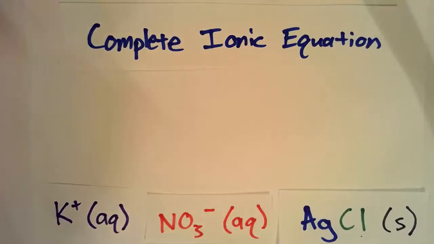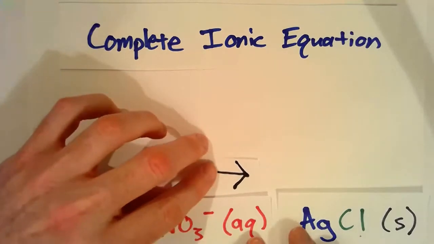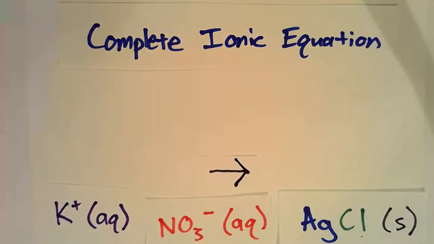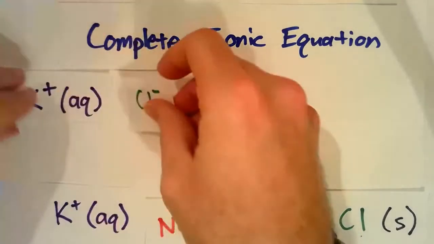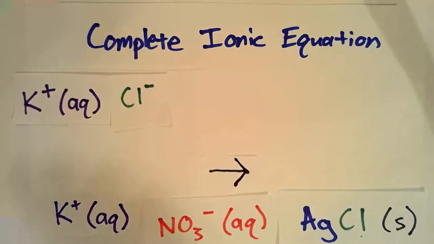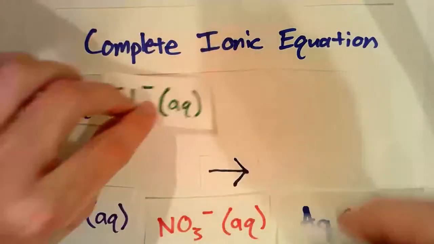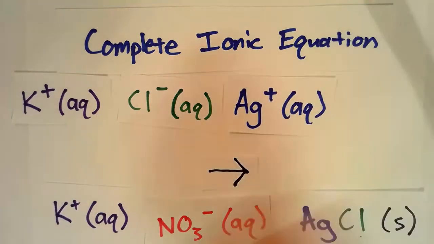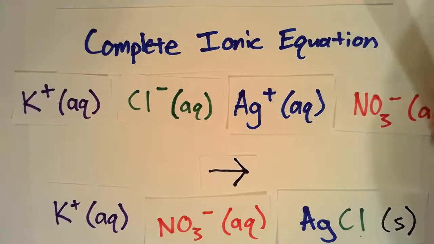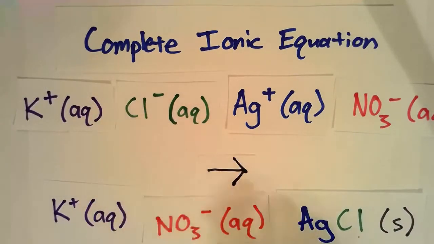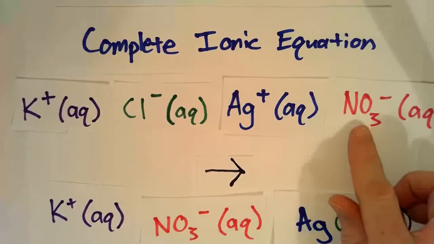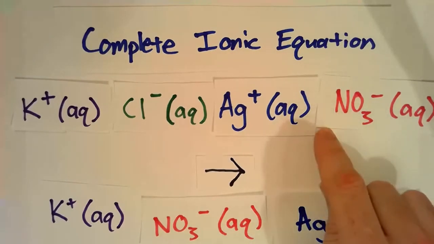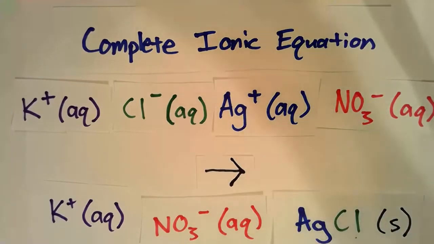And then I'm working backwards just a little bit. I'm going to have the reaction arrow, and then I'm going to have what I started out with, where I had them together. Oops, I don't want that one. So this would be an example of the complete ionic equation. I have all my reactants on top and then all my products on bottom.